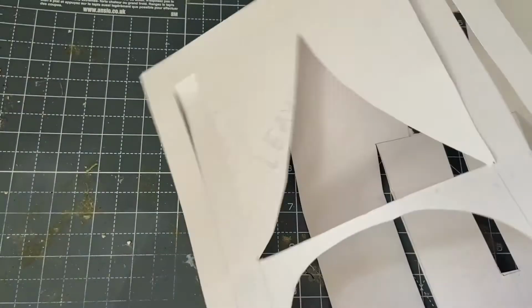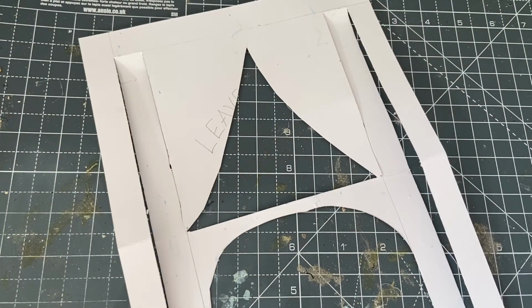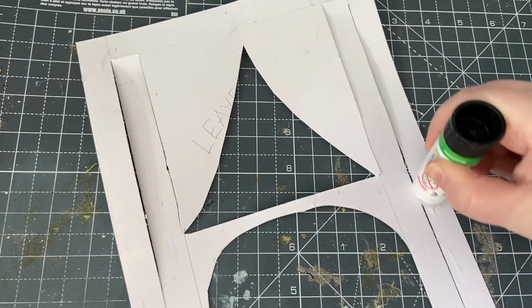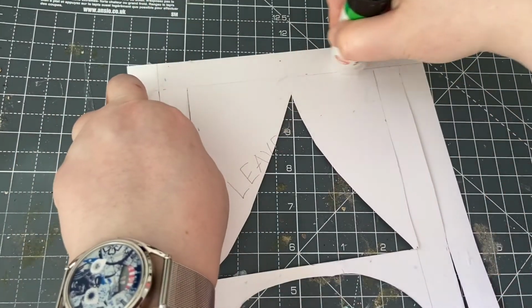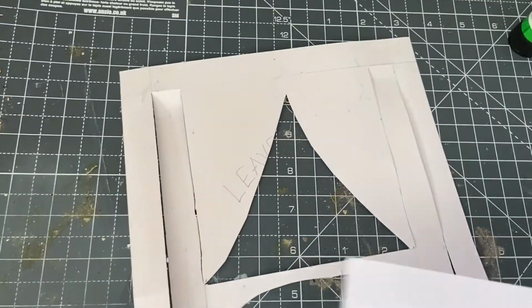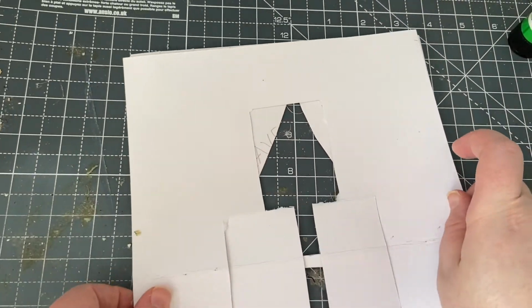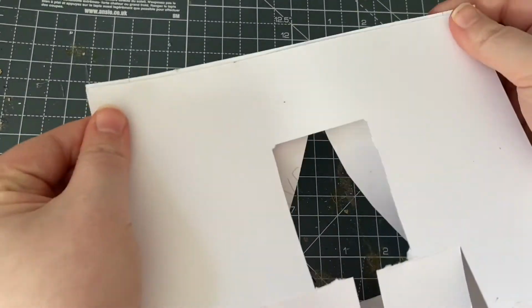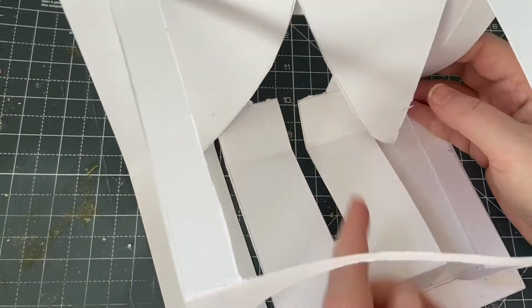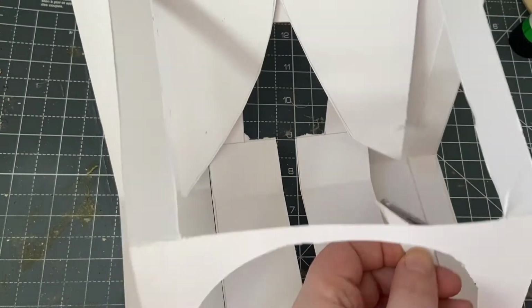We're now ready to put the two pieces together. Use a glue stick to add glue along the 2 centimetre border. Don't put glue anywhere else. Now place the second structure on top of the first, making sure to line up the edges and press down. Fold the paper in half again to re-establish the shapes.